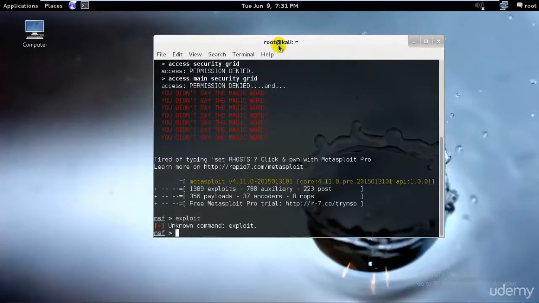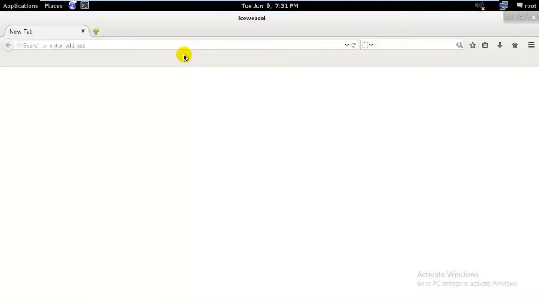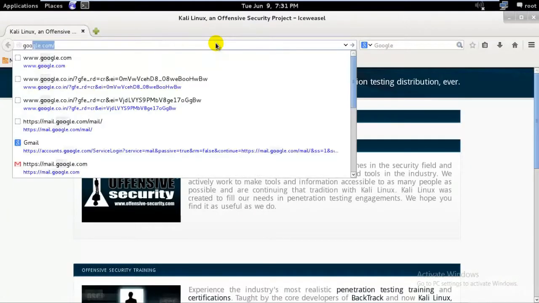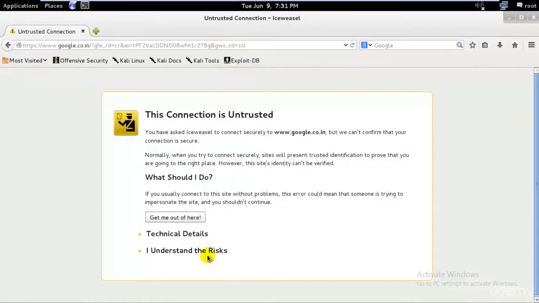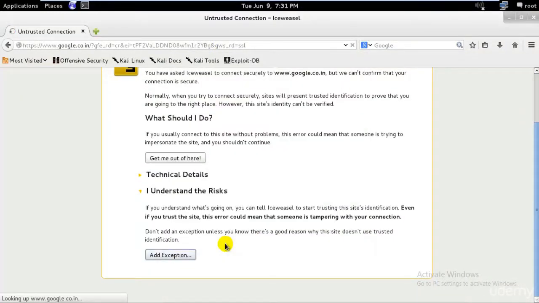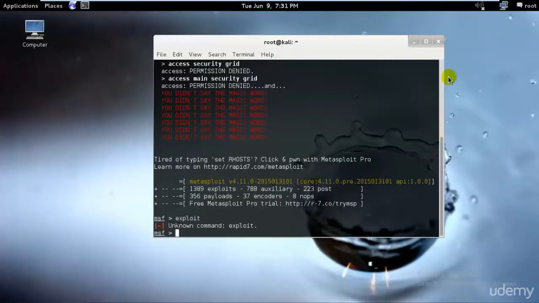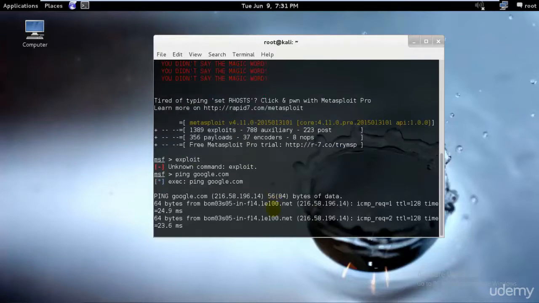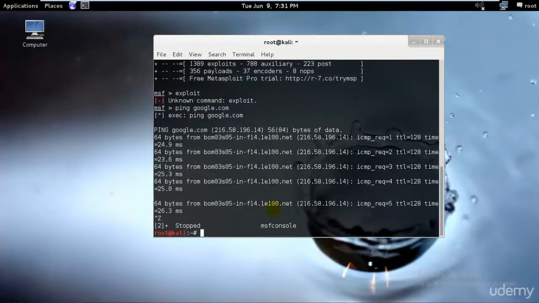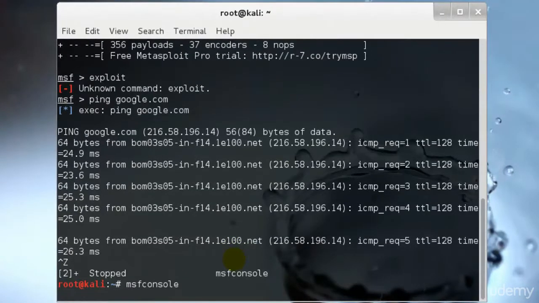Let me show you something. Let me check if I have my net access over here, if I have the NAT perfectly. I believe so. Okay, so I have my net active. So I'll just go ahead and check ping www.google.com. Let's see if we get something. Perfect. I'll just type Control Z and go back to the MSF console. Perfect. So as you can see, I can still use external commands inside the MSF console.